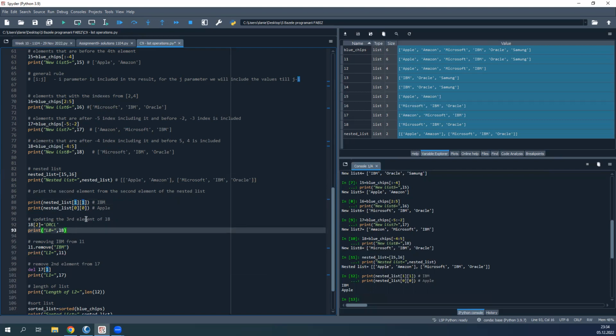For every list we can update its elements. Let's say, what is list number 8. L8 is having these elements: Microsoft, IBM, and Oracle.